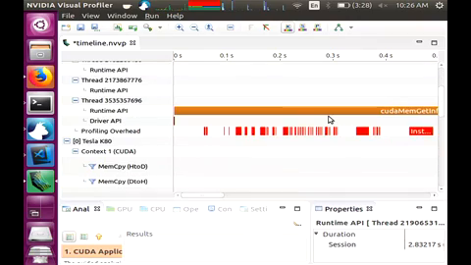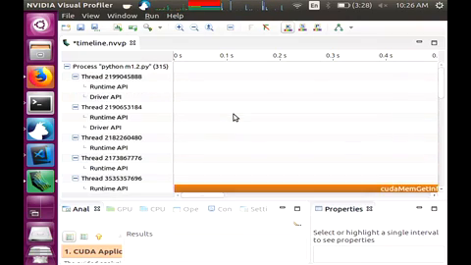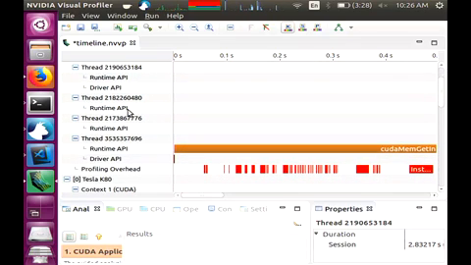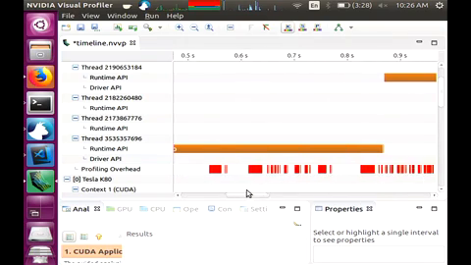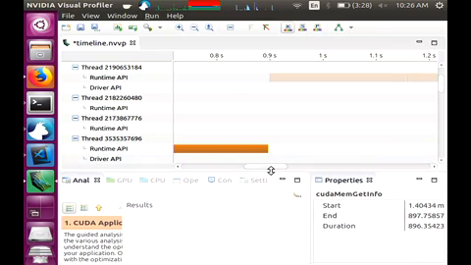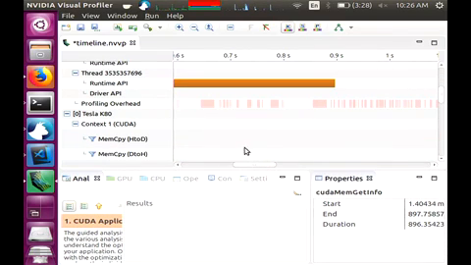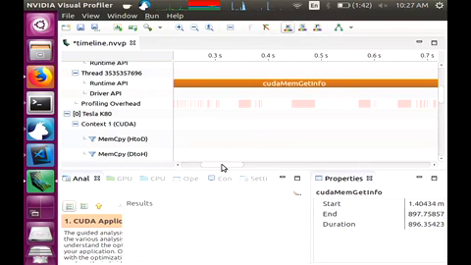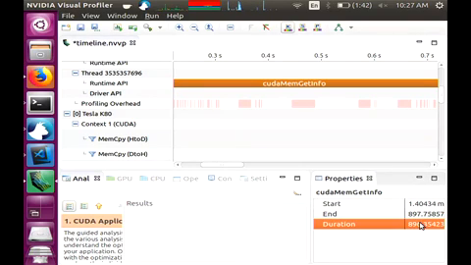And so, sorry this is a little zoomed in, but the top part is a timeline of the execution. And so you can see the name of the program that was executed. It has all these different host threads. And so, you know, MXNet is doing all this crazy stuff in the background. So a lot of the timeline is going to be MXNet doing stuff. But you can see it's just a timeline of all these things happening. And if I click on any of these, so for example, here's runtime API. This is CUDA get mem get info. So maybe the system runtime MXNet is checking how much memory is available on the GPU, probably. And you can see when these things start and stop and how long they take.